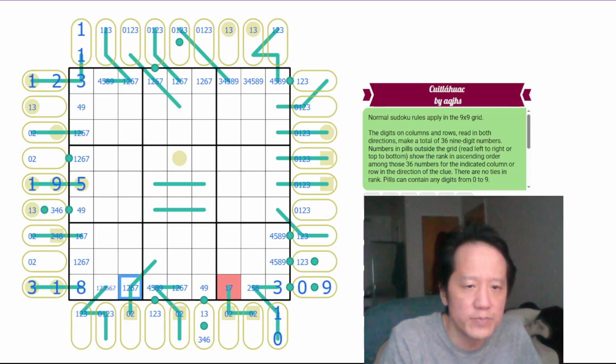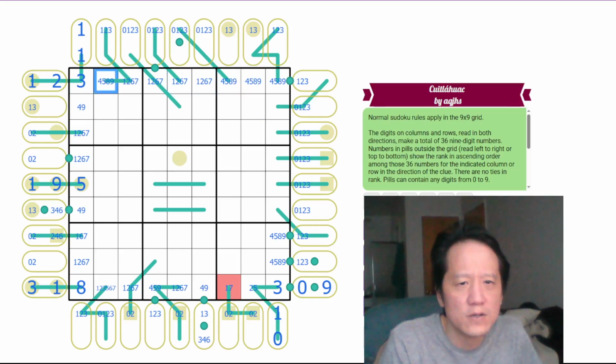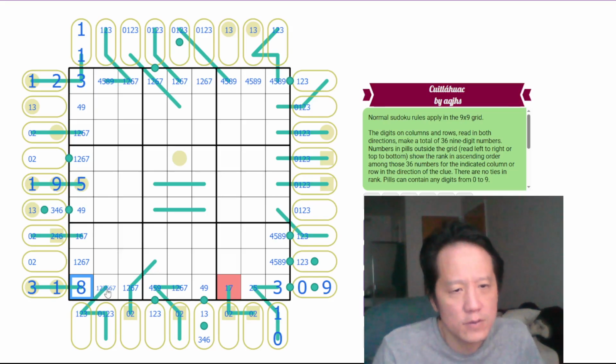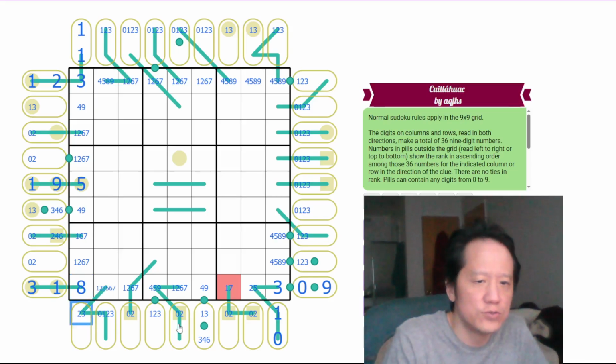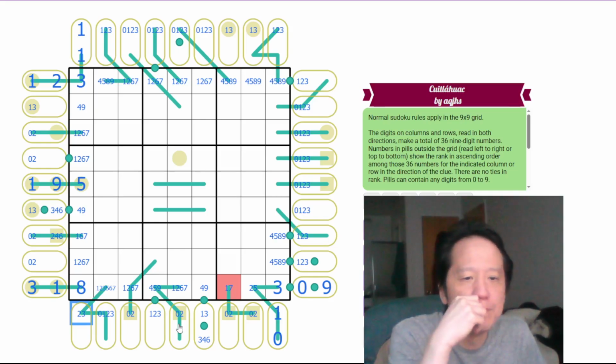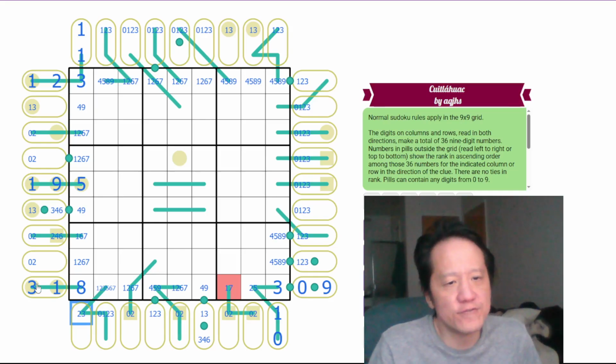This 8 means this can't be 8. This can't be 8, and this can't be 8. So we have 31 for the 8. This cannot be 3 anymore, here or here. So this is either 2 or 3 here. This is the 31st rank, which means this is third. It's the third lowest, which is the second highest 8. It's unlikely to be 8, 1.